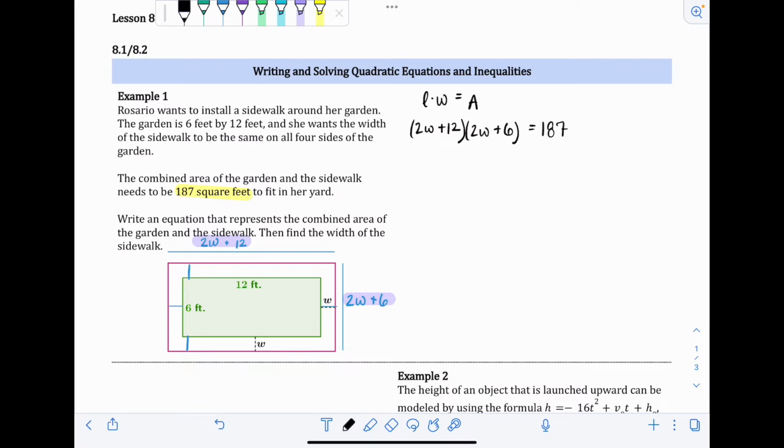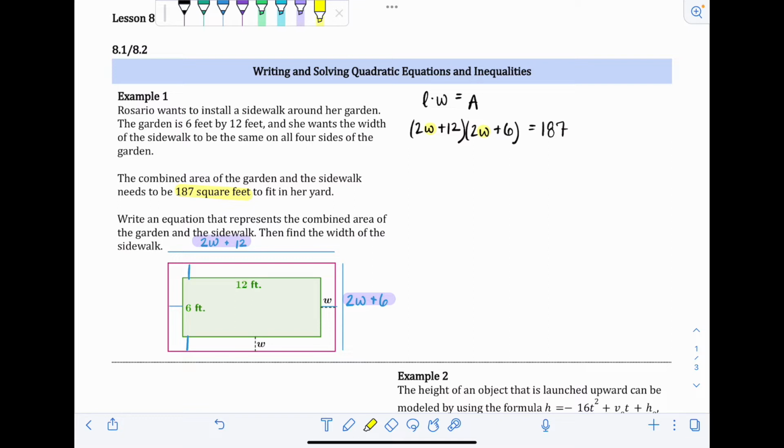Okay, and then now ultimately, if we want to find width, our goal is to solve for W. I know we don't have a W squared right now, but that's just because this is in factored form, so it's not fully simplified. But once we do FOIL, we will get W squared, which means we have a quadratic. So we have a bunch of methods for solving quadratics. So when you set up the equation, most of the time, your first step is going to be to get the equation in standard form.